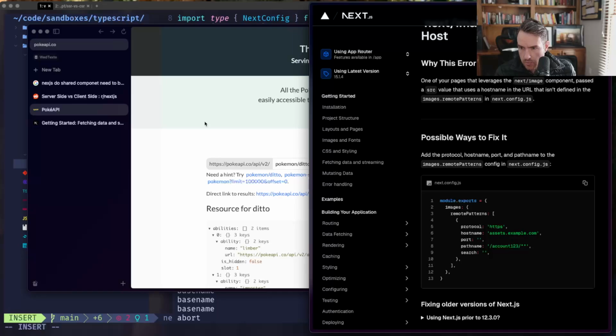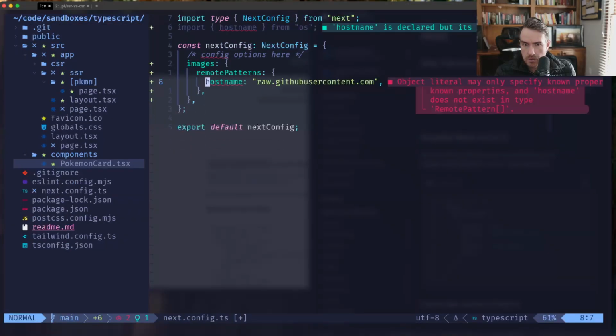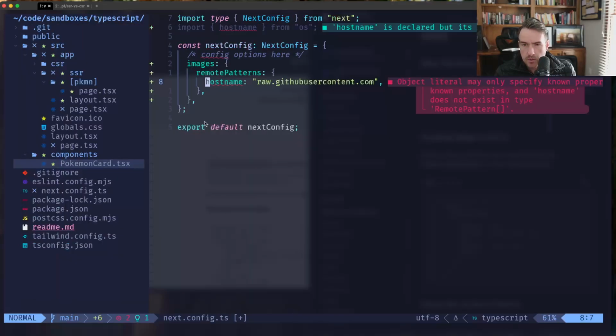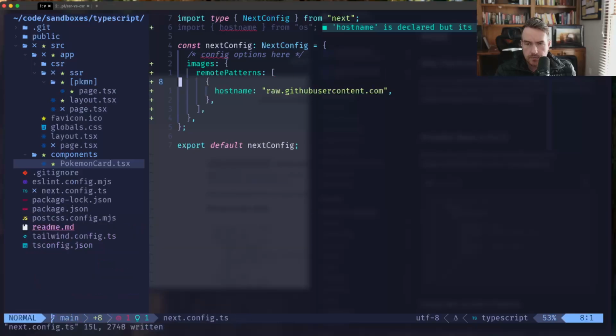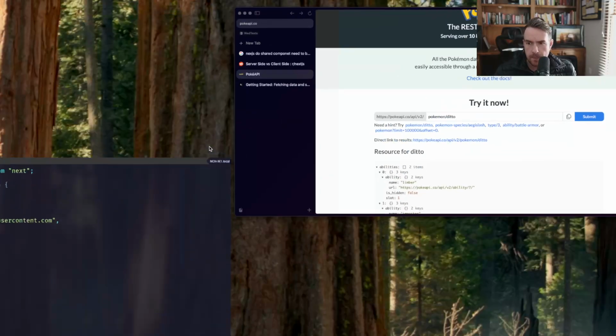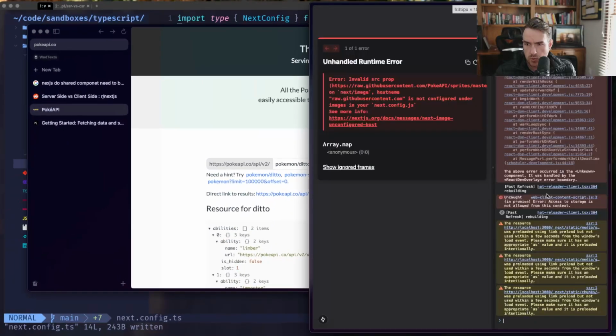Hostname. Images, remote patterns. Oh, it's an array. That's why. All right, now we have it.